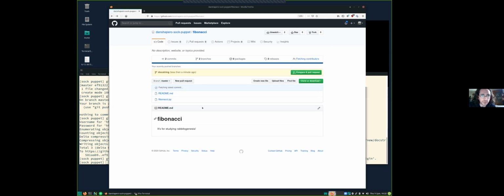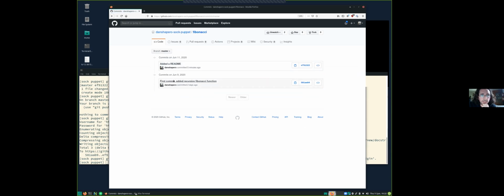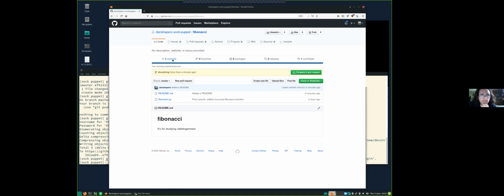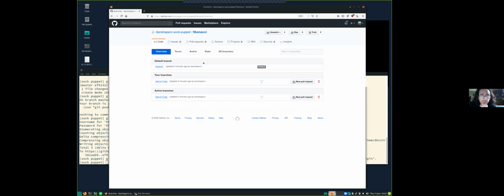Let's see what this looks like now. So in the web interface on GitHub, you can go to commits. So here I can see there was the very first commit. Then there was one where we added a README. Now, if we also look, there's this extra tab next to it that says branches. So first it shows the master branch, which is pretty much always going to be there. And then there's this other branch called docstring.